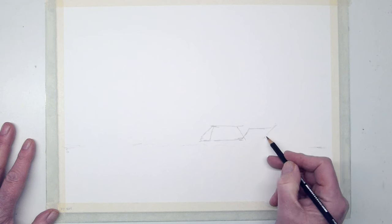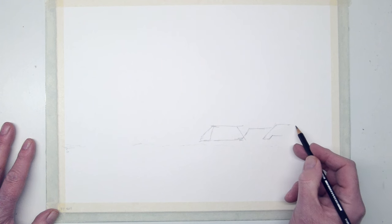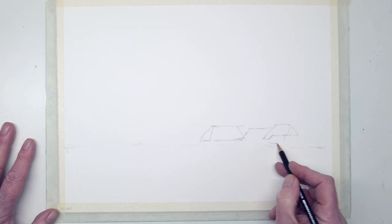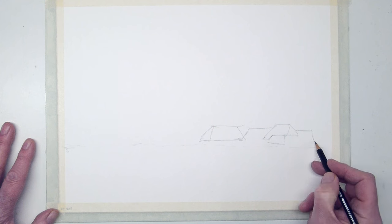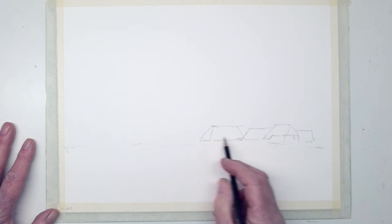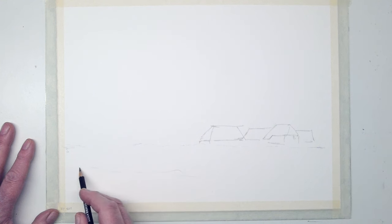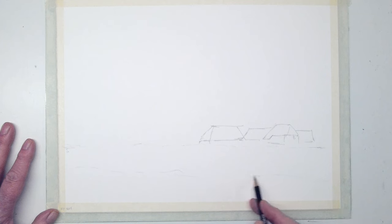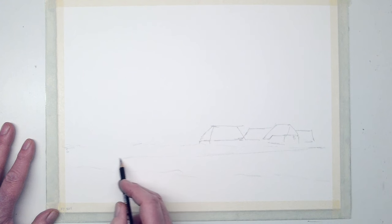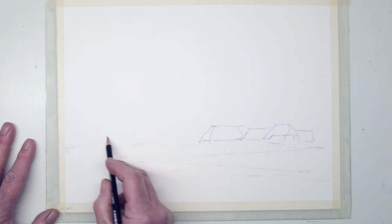Then I make another building. Don't sketch too precise, because you have the tendency to fill it all in, like painting by numbers. Too neat. Nothing wrong with too neat, because you have painters that do very precise work, and their work is really beautiful. But I'm not after that. I like loose work. As you see, I make a big sketch.